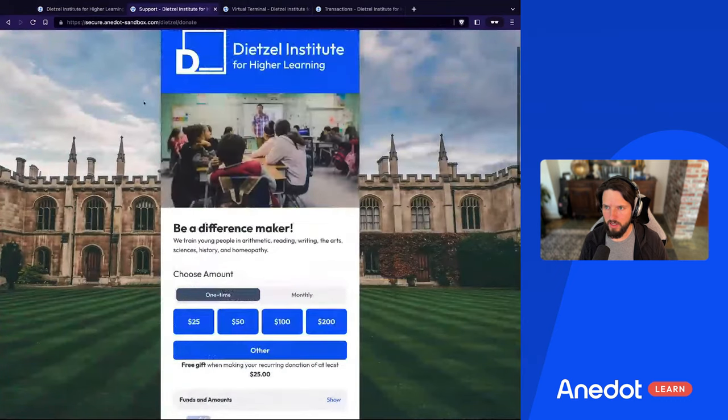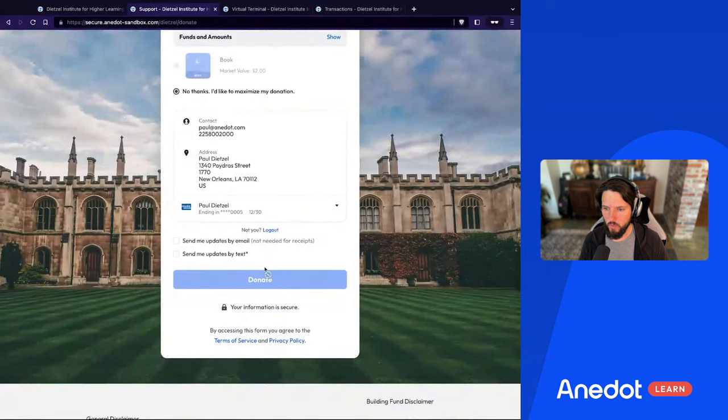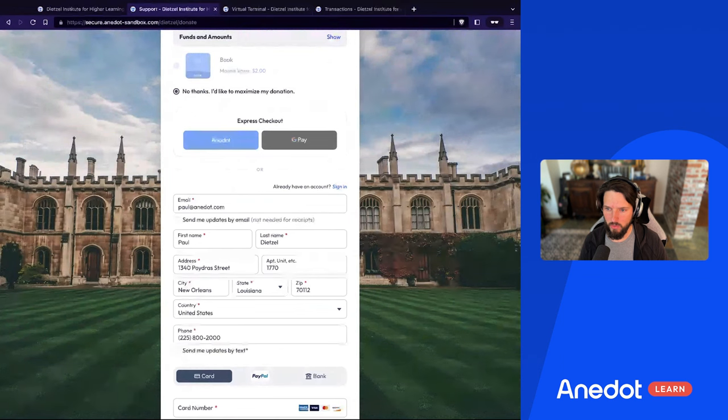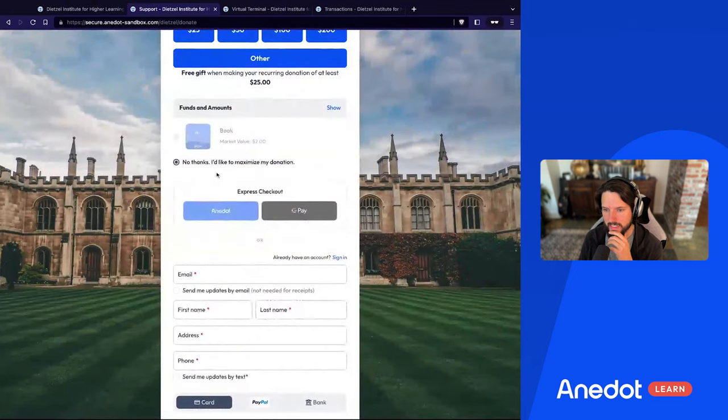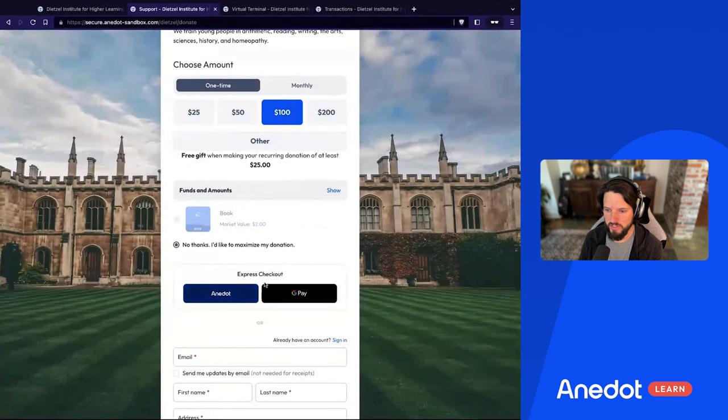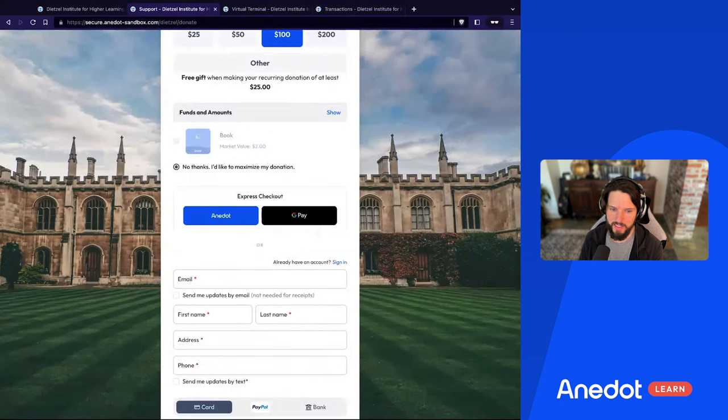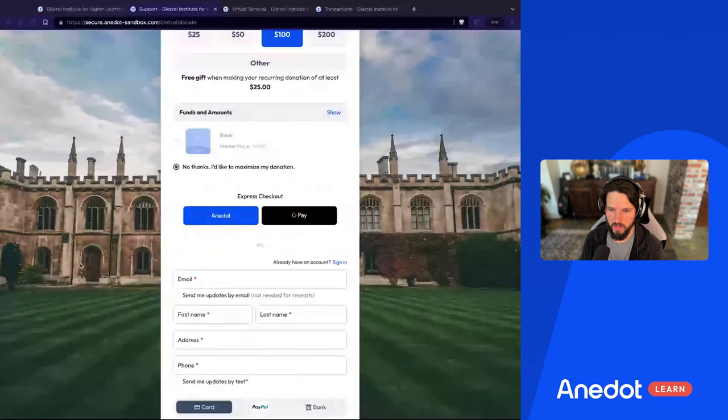You'll also have noticed over the last month that we added what we're calling express checkout. I'm going to reload this page just to show this. I'm not in Safari, I'm in a Chromium based browser, but if you were in Safari, you would also see Apple Pay here. Google Pay and Apple Pay is, unless a donor has an Anedot login for Express Checkout, the fastest way to make a donation. You can make a donation in less than 10 seconds. It automatically pulls the donor information from Apple, from Google, from whatever the provider. PayPal will be moved to Express Checkout soon.